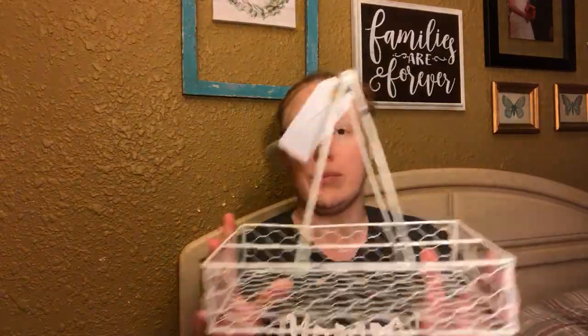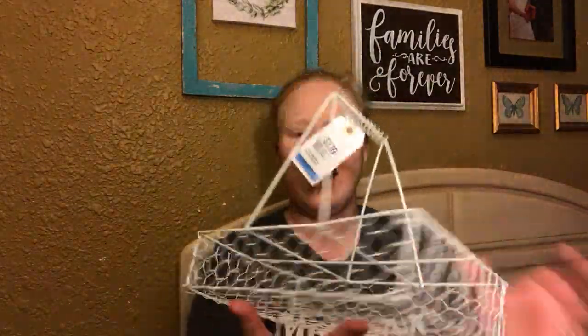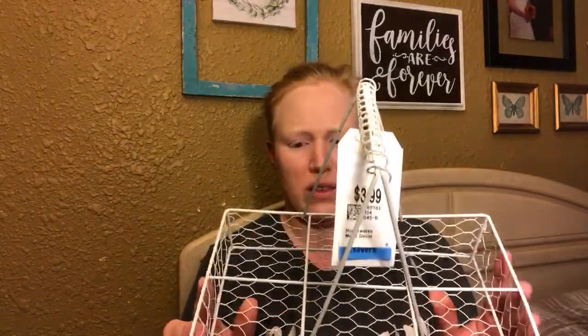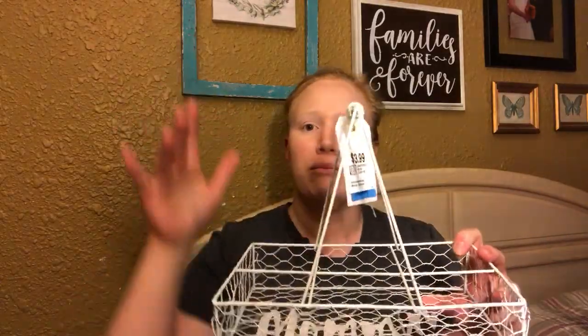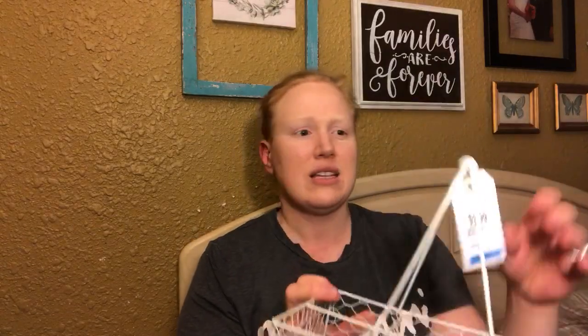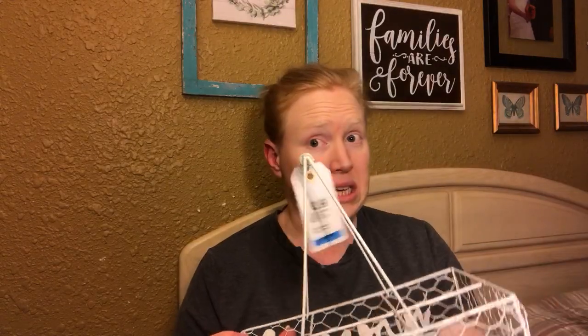I noticed that Savers had a lot of stuff on the higher end, so I just picked up a couple of things. The other thing I picked up was this really cute little wire caddy — it almost looks like chicken wire. I thought it would be really cute with little mini mason jars in it to store or display different things. It was priced at $3.99, but when I looked at my receipt I realized I got it for half off, so that was a great deal.